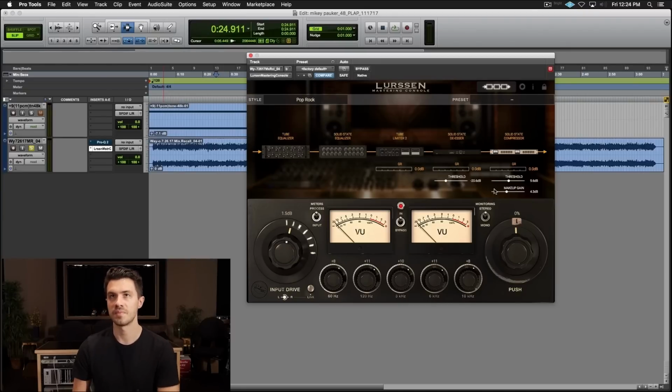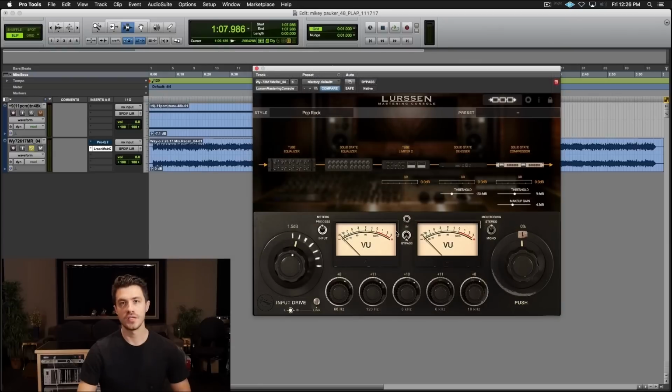And then in terms of changing the parameters here on the solid state compressor, I didn't have to do that, much like I didn't have to do it on the analog console. I did, however, introduce some EQ with the FabFilter Pro-Q 2, pre the LMC, and we'll talk about that in a second. And like I said, I often like to work these two plugins off each other. All right, so let's just hear what the LMC is doing without that Pro-Q. Obviously, we have to understand that my decisions in setting the LMC were based off monitoring and finding a happy relationship between the Pro-Q and the LMC. But without the Pro-Q in, let's just hear what the LMC is doing.